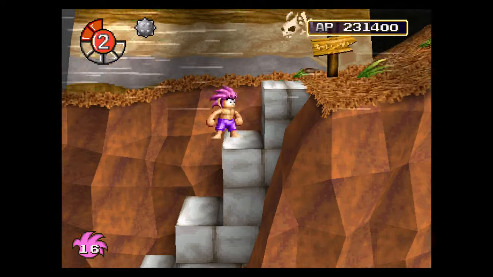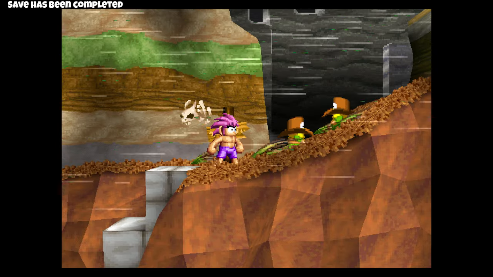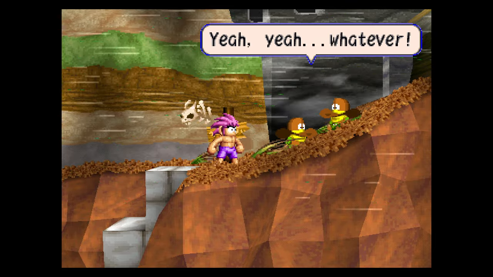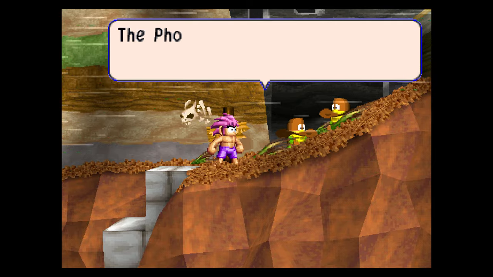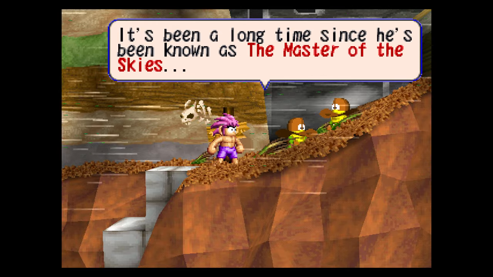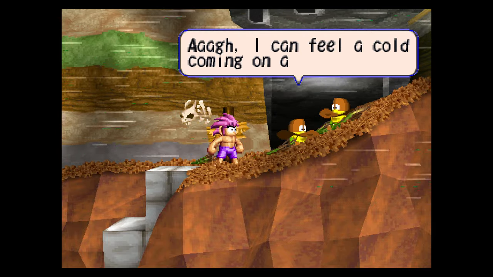Stormy Mountain. please. Who are you? Ah, I'm all wet. I told you. Yeah, whatever. Well, you just had to go to the jungle now, didn't you? Well, I heard that the giant bird that lives on this mountain can take you there. Phoenix? It's been a long time since he's been known as the Master of the Skies. Achoo! Ugh, I can feel a cold coming on.